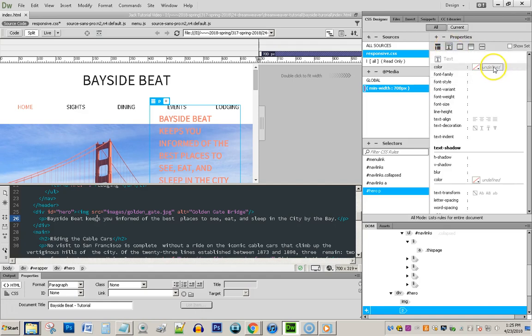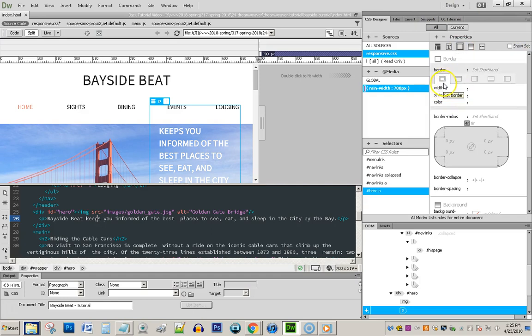So color is just plain old color and text, and that is going to be white. Okay. And border on all sides is 5 pixels wide and solid. Border is here. This is all sides, so that is the correct tab to be on. And width is going to be in pixels, and it's going to be 5. And style is going to be, come on, solid.